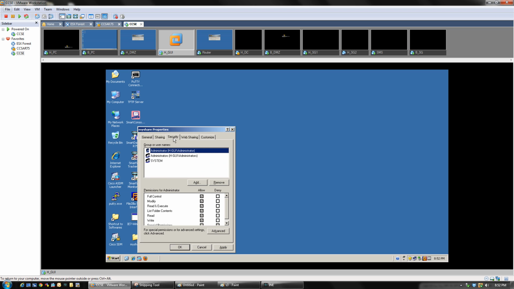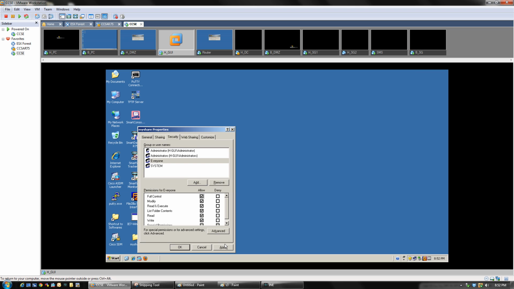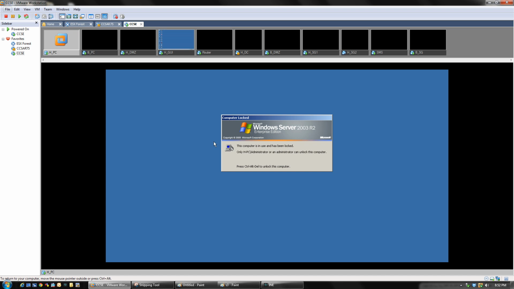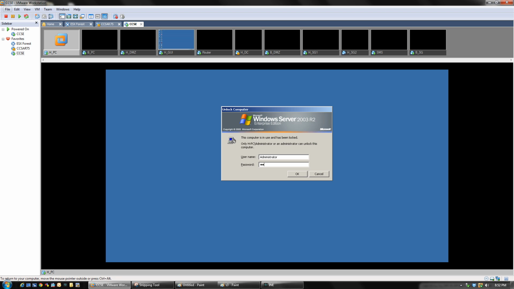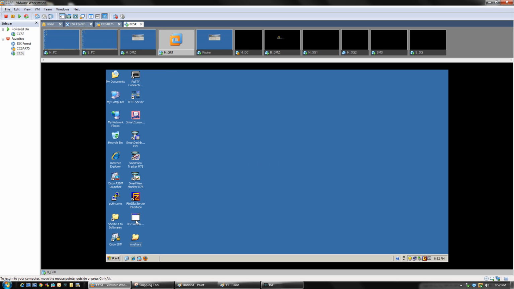In the production network it's not supposed to be like this, but this is just a lab environment, so it doesn't matter. Everyone. Okie dokie. Everyone has got access. This is another PC in the headquarters, so let me see if this can access the share, and let me try transferring a couple of files in it.